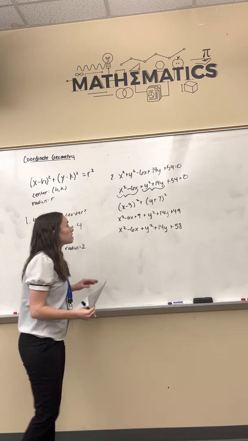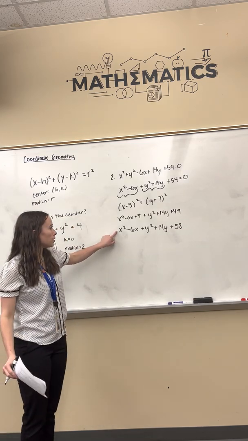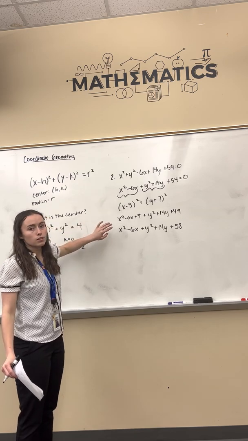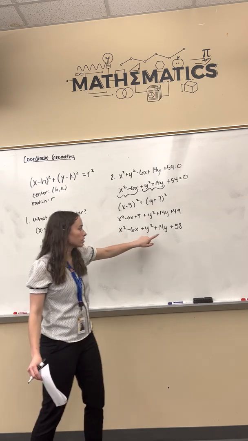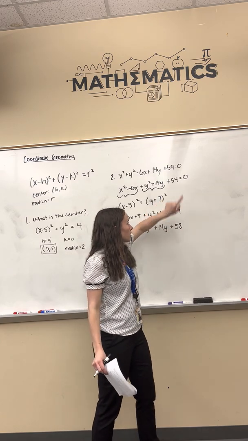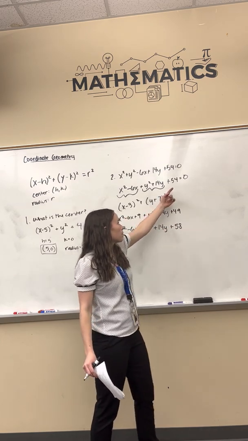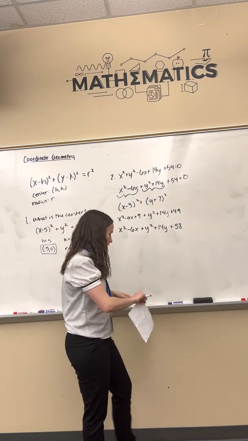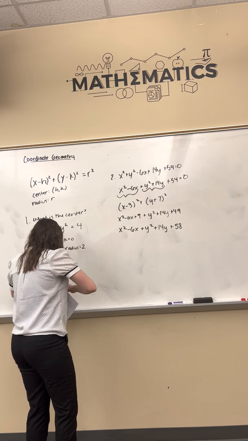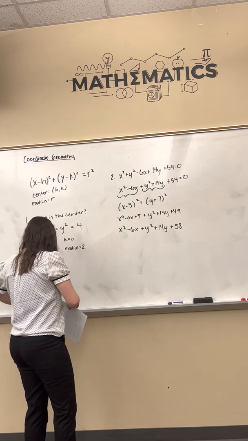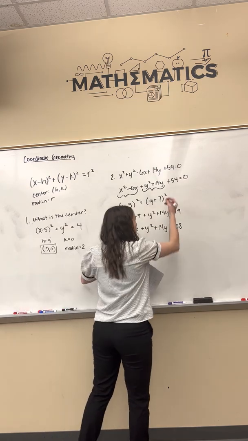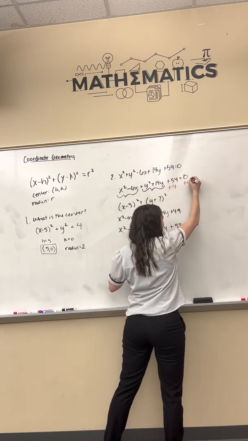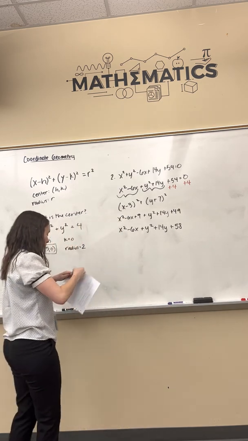Okay, listen to this really closely, because now we have this equation and this equation. And if you look closely, they're not exactly equal. So this one has 58 and this one has 54. So we have to think about what we had to do to this equation to get to this equation, okay? And what it is, we had to add 4. Well, if we add 4 to this side, that means we're adding 4 to that side, okay?